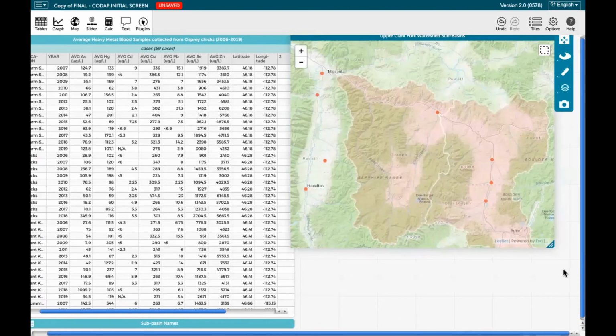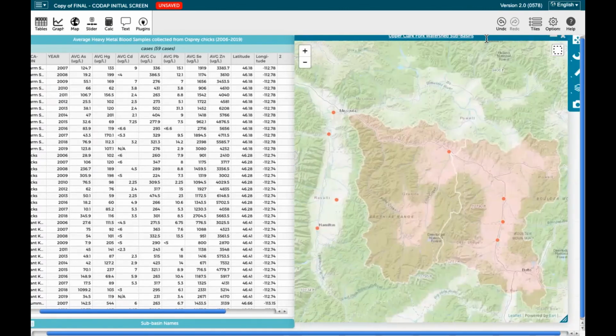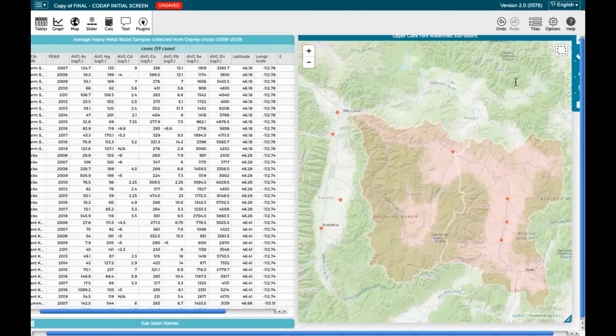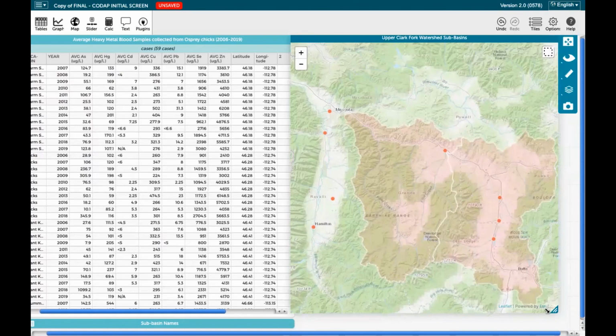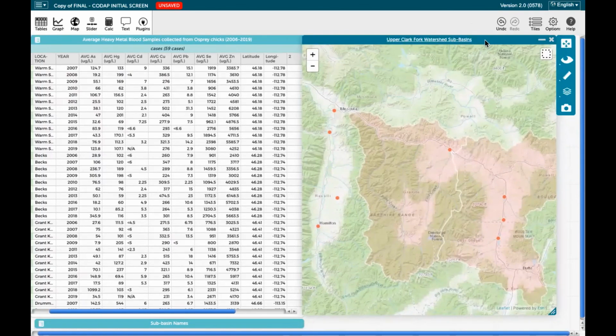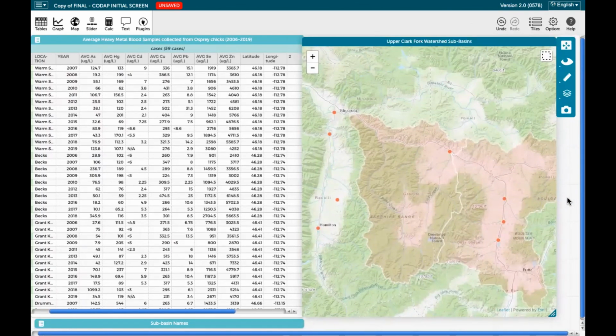So I'm going to restore my map. We just went through quite a few tools for you guys to learn how to explore this data in a very visual way and make sense of it. There are so many questions that you guys can have and hopefully are now thinking about after viewing how to use CODAP. I hope that this tutorial helped give you some tips and tricks to make sense of a data set. And now it's time for you all to explore.